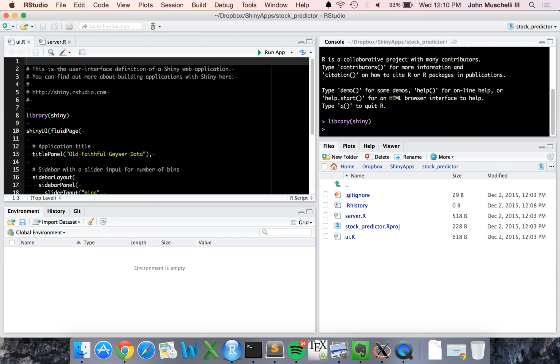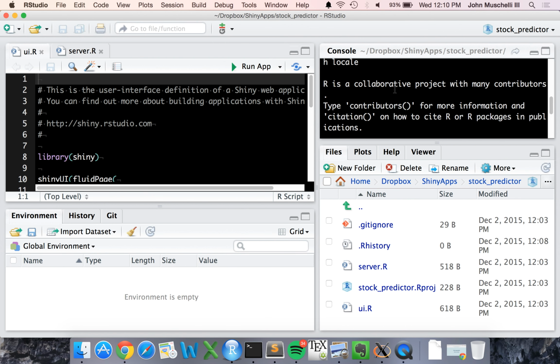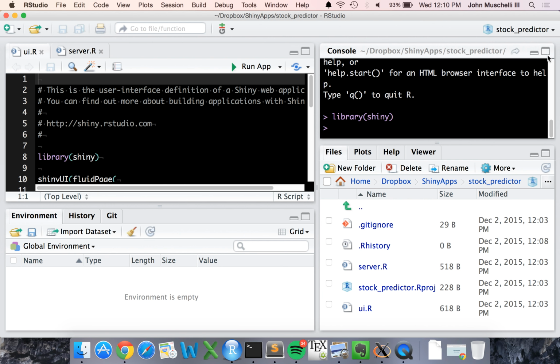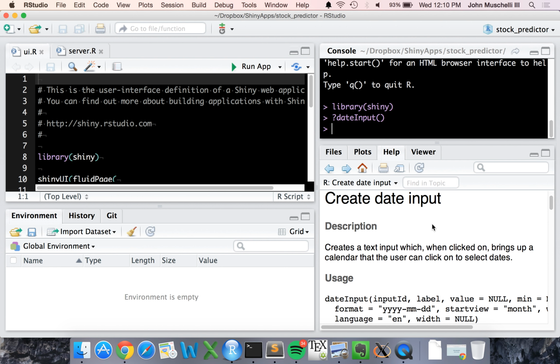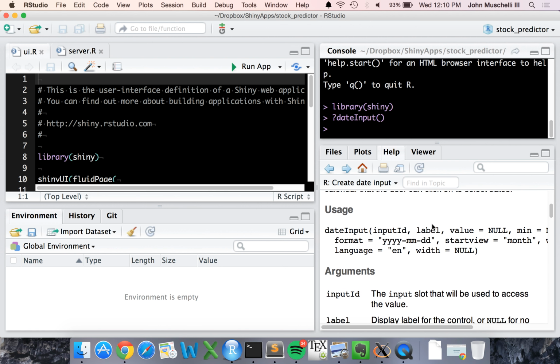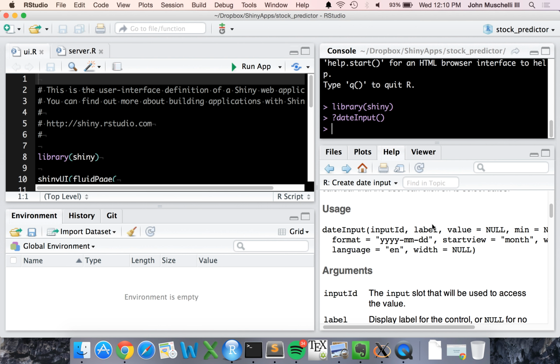So, you should have Shiny, right? That's the most basic package you need for all this. And you probably want to use the date input function, right? So that's probably what I would start out with. Stop me at any time if you guys aren't comfortable with this. Again, I go with the system where there's a UI file and a server file, right? That's predominantly the main way Shiny apps are written.